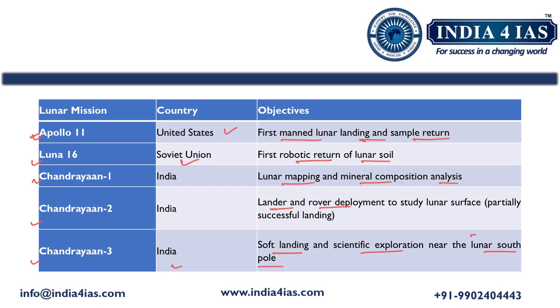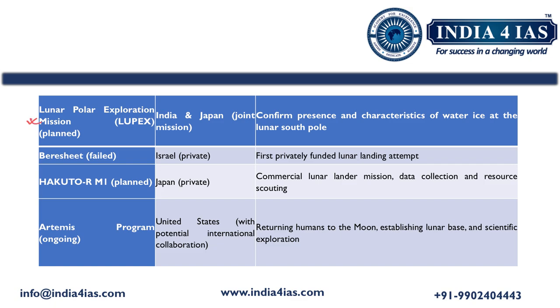This is very important here: it is the lunar south pole. Then we have the LUPEX mission, a joint mission between India and Japan. It is planned, and it is going to happen. The mission's objective is to confirm the presence and characteristics of water ice at the lunar south pole. Then we have the Israeli Beresheet mission, the first privately funded lunar landing mission. It was a failed mission.